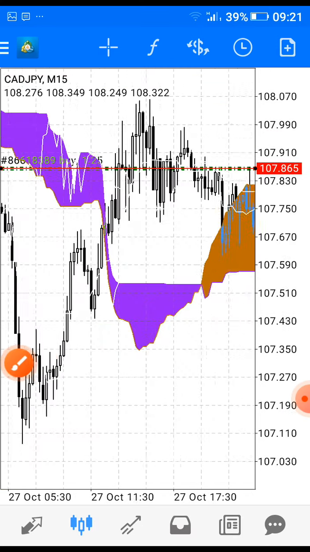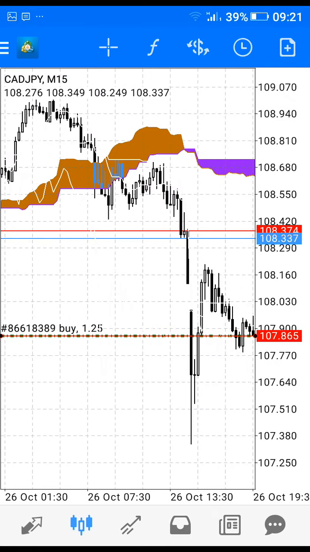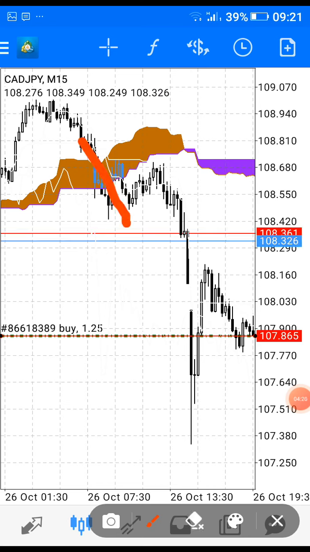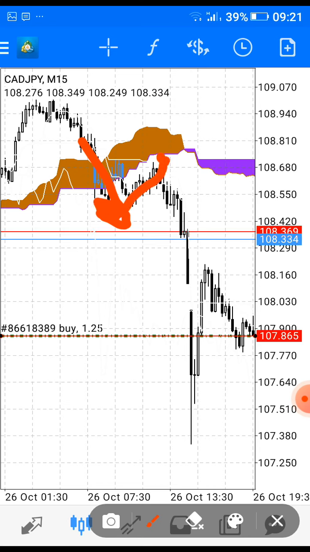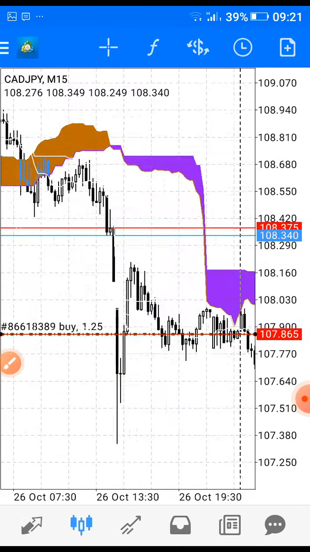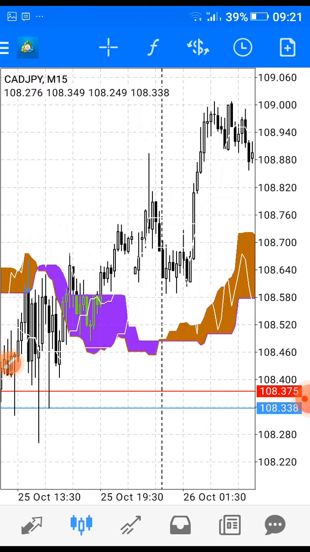I told you I still have some examples to show you. You can see an example currently on my chart right now. As the chart moves below the Ichimoku, you don't just enter here yet. You wait for it to go back, so you will enter around here. Then you see what happened. It dropped very well. This is what I'm talking about.